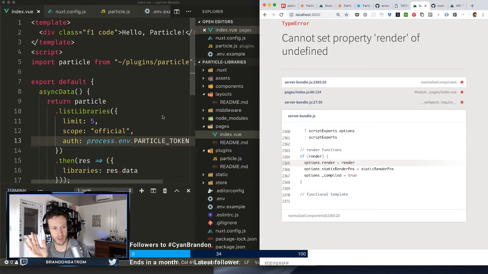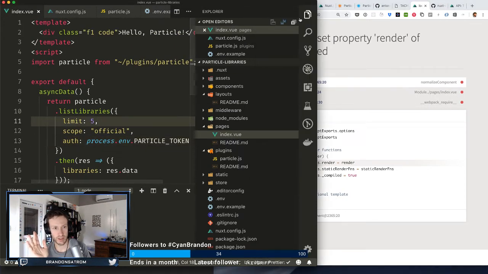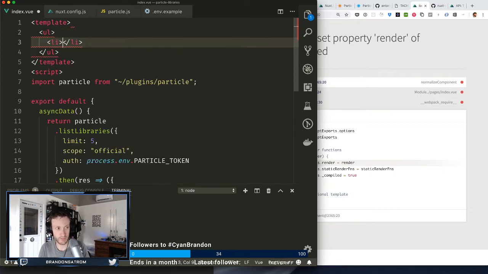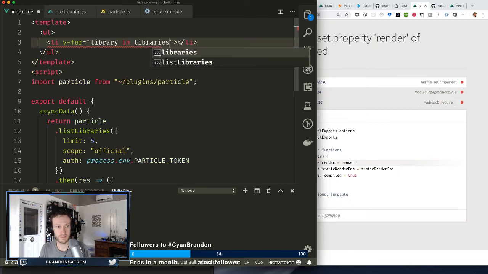So let me do the last piece, and then we'll start debugging and figuring out what I've done wrong. The last piece here is going to be to replace this with a ul and li. And for my li v-for, that's going to be for library in libraries. And I will do a key of library.